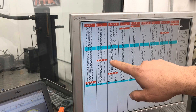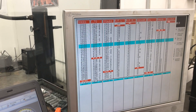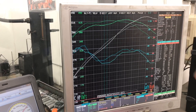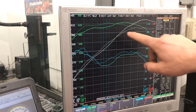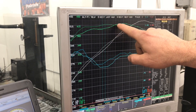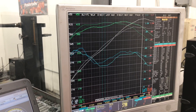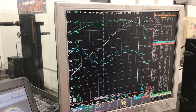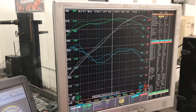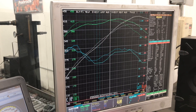418 foot-pounds of torque at 4900 RPM and 428 horsepower at 5800 RPM. You can see that's a considerable gain over the tubular GT40 intake right after peak torque. The tubular did have a little more torque down low, but then the Systemax caught up and surpassed it by quite a bit — we're looking at roughly 40 horsepower. Around 4600 RPM is where we're crossing over — that's where the Systemax really shines over the GT40 tubular.